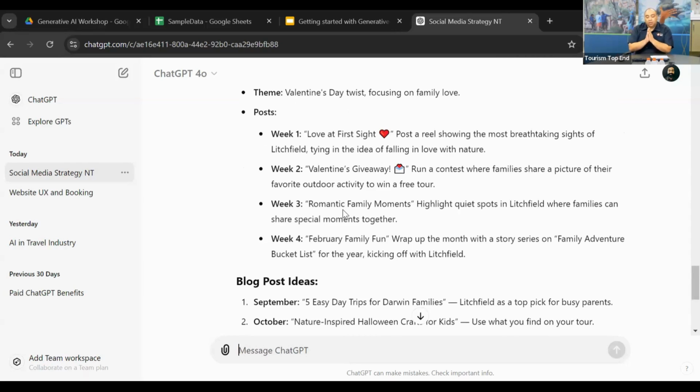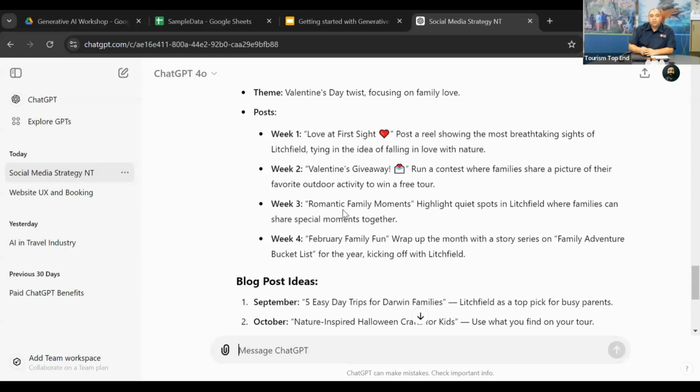Again, keep in mind that you need to be using this as a starting point. You can refine this, but then you need to copy and paste it out of ChatGPT and refine it further and work on it. It will even give you per-post copy, right? It'll write the copy for you. It'll tell you what picture you should use for every single post. Across 6 months, that's hundreds of posts. It'll do it all for you in minutes, right?